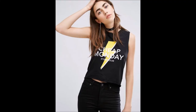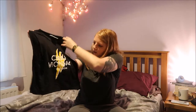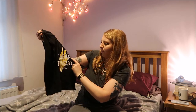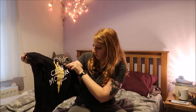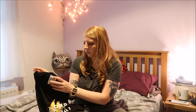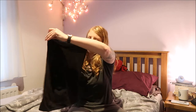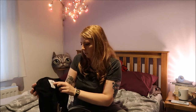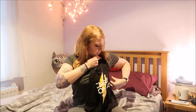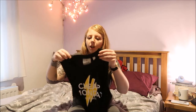Let me know what you think. The next thing I got was this t-shirt from Cheap Monday. It's just got their logo on - it says Cheap Monday Stockholm. And it's got the zigzag, lightning bolt type logo on it, which I've seen on some of the other stuff. I really like their skull logo - I think that would look cool if it was on the back. I kind of want to get a Cheap Monday skull t-shirt one day. It's got really long armholes, so you get a bit of underarm in there, which I like. I really like the kind of dropped sleeve style.